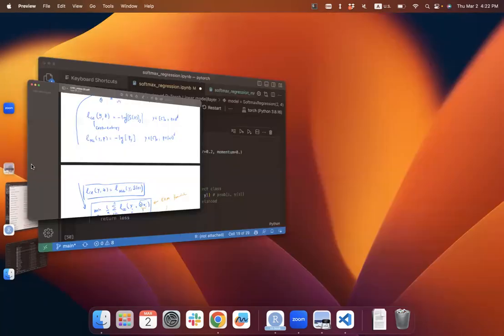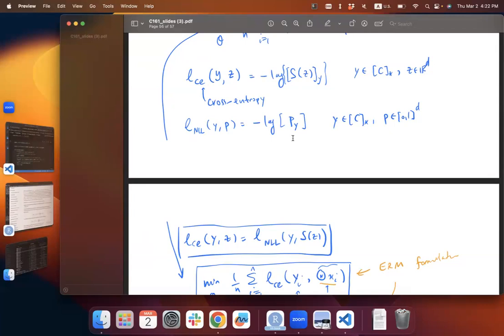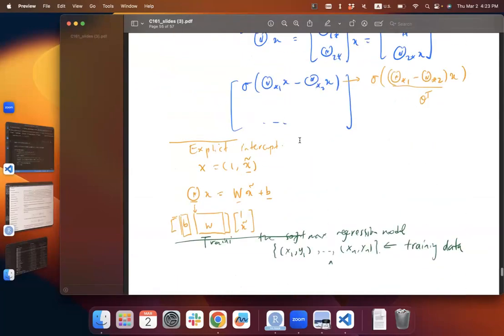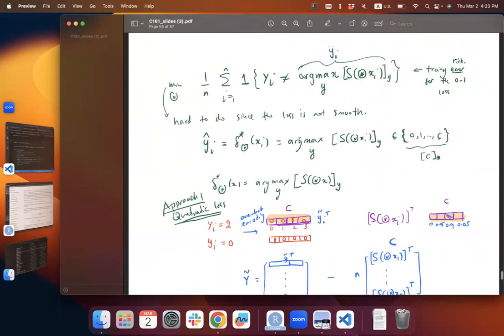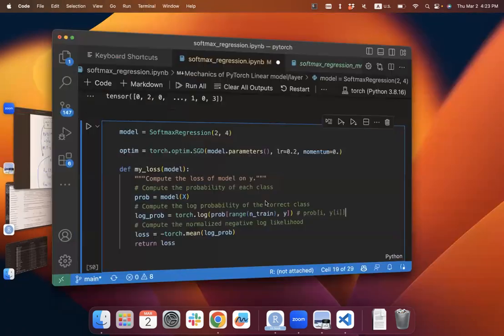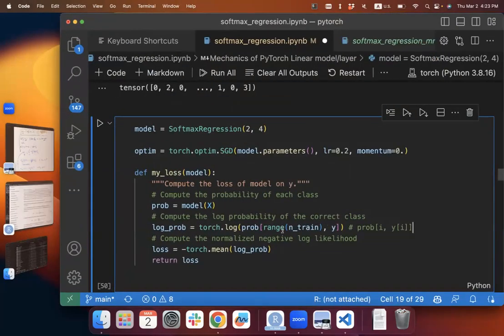But basically, if you understand what this is, it's negative log P, just P of xi. We had it somewhere here. So this is the probability. That's basically this. So this gives me that probability vector. I'm choosing the right i coordinate. So that's really the log likelihood, and the negative of it is the negative log likelihood, and then I take the average. So this creates that negative log likelihood.